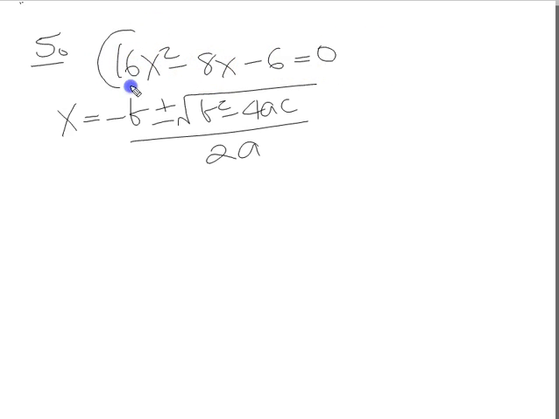Everything's arranged in the correct positions, so we can simply circle the number of x squareds and put an A, circle the number of x's and put a B, and circle the constant and put a C. Notice the B is minus 8 lots of x, so you put a circle around that value there, the number of x's. Minus 6 for C. Be careful not to make a mistake here and omit the minus, say, and A is 16. So let's put them in then.